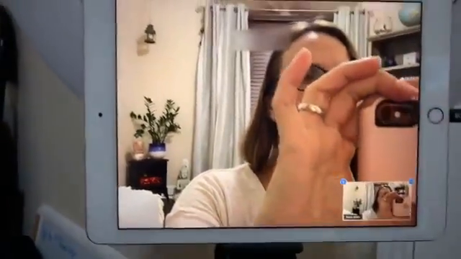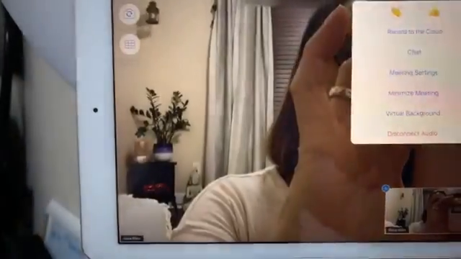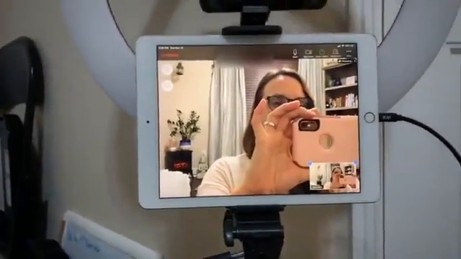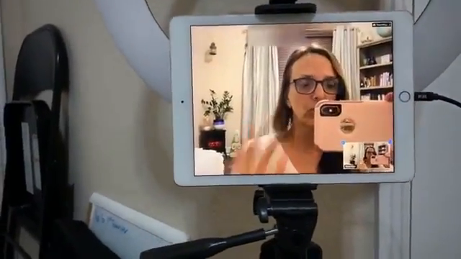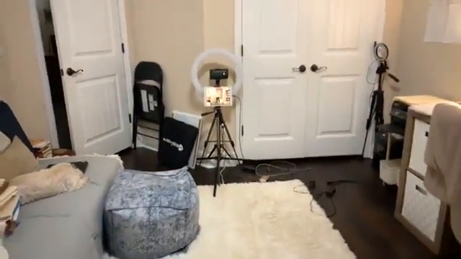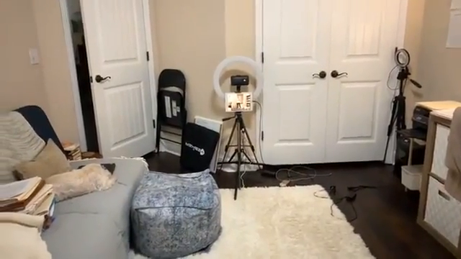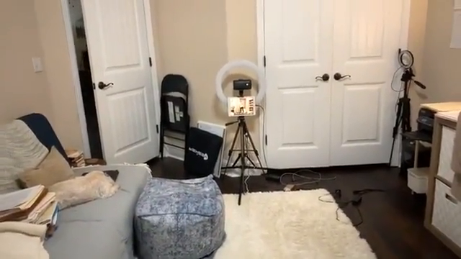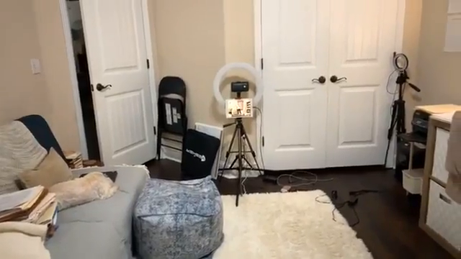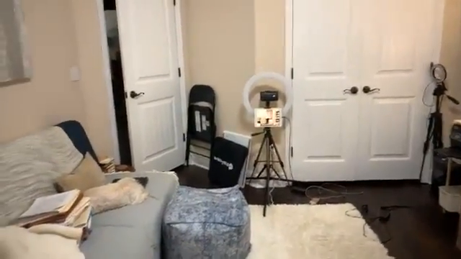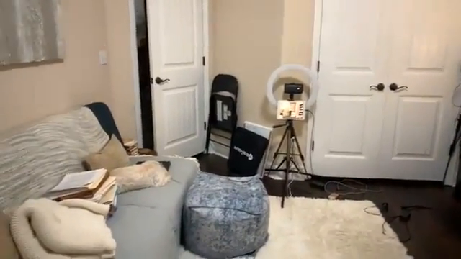And what that is going to do is, when I click record up here, record to the cloud, it's going to record me teaching. When that recording comes back and I might share it with a student, it's only going to show me. It's not going to show gallery view or switching back and forth between people who might be talking. It's just going to show everything that I did to teach that class.